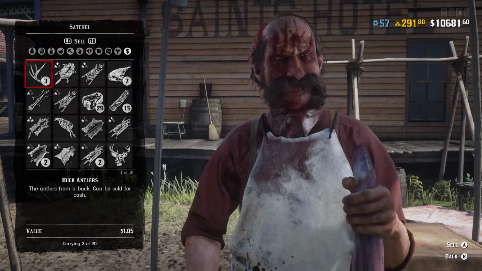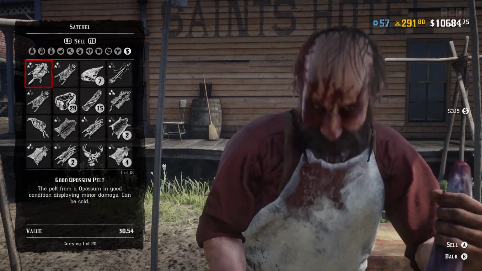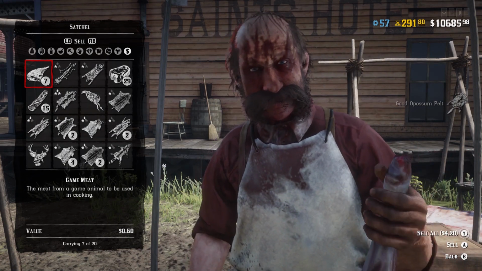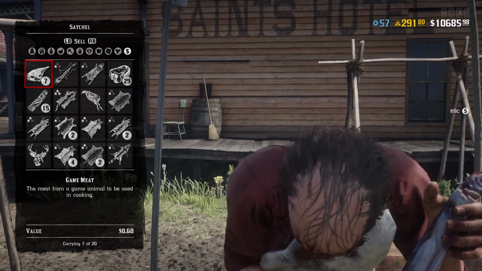You should only be putting perfect carcasses on the back of the wagon. Now that doesn't mean that once you kill a deer, you walk over to it and you're like, oh wait, that's poor quality, I might as well just leave it.